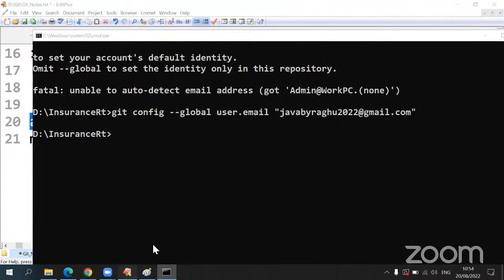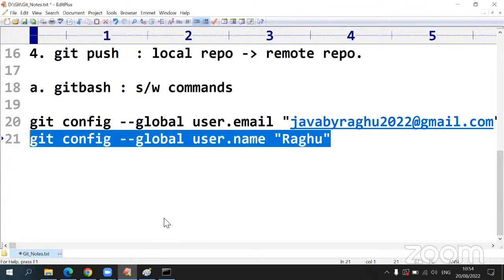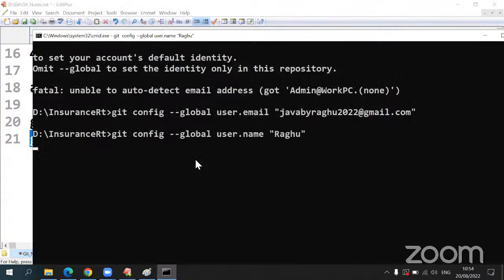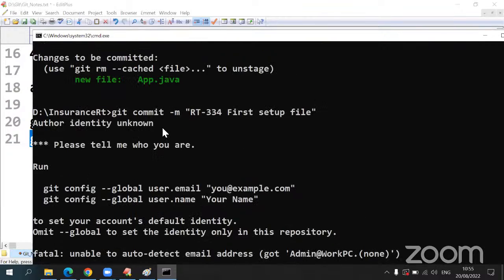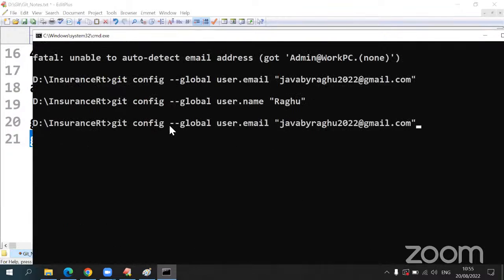I'm just mentioning my display name. For the very first time it will ask, because this is an entirely new laptop, so we did not configure anything so far. So again I'm just typing the same git commit.